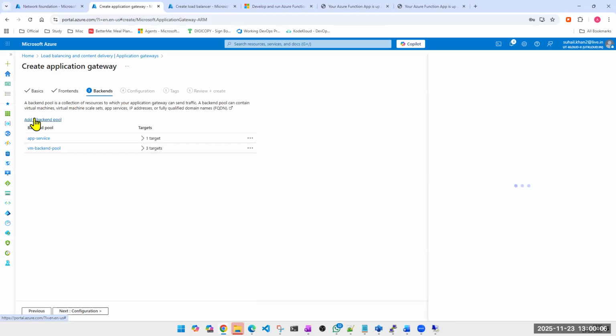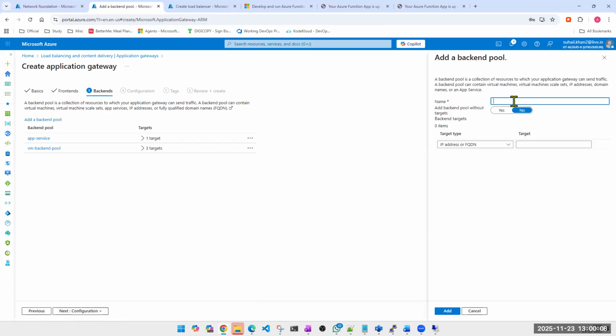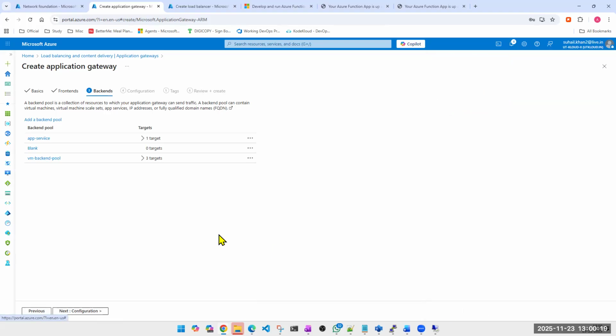No. It is. See, add blank, add backend pool without target. Yes, target is the word I was looking for. So we can have one. We can come back. I mean, it doesn't make any sense, right? It won't have the complete system, or it won't work without target servers. It won't work. But we can create it. We can come back later and do it.